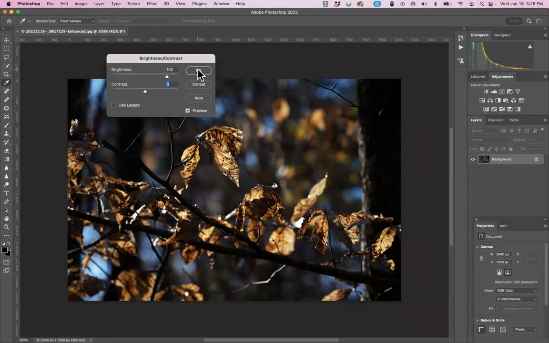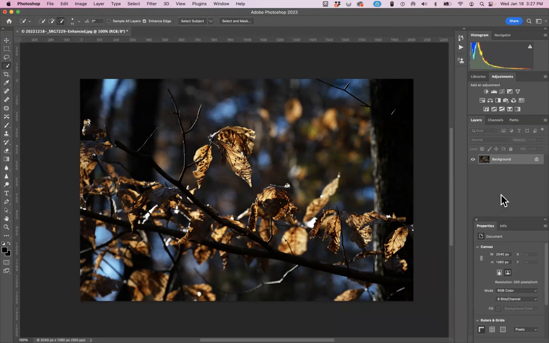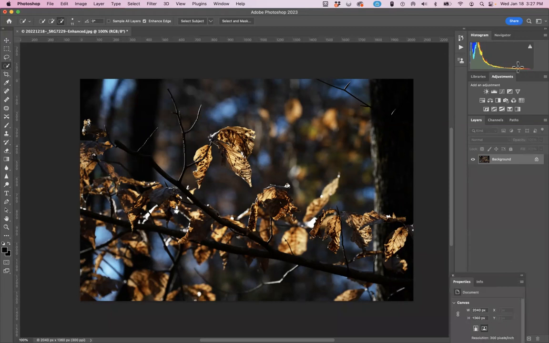Now, what I want to cover almost next is the cropping. But before we do, I'm going to show you a better way to do this in Photoshop. Over here, you can create adjustment layers. The first one is brightness contrast.